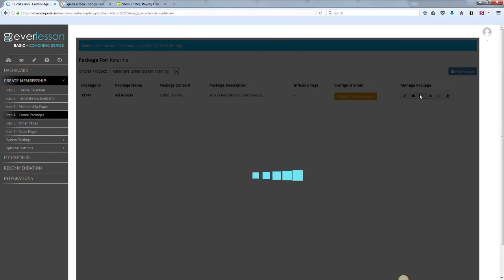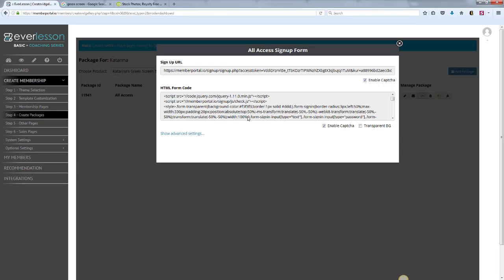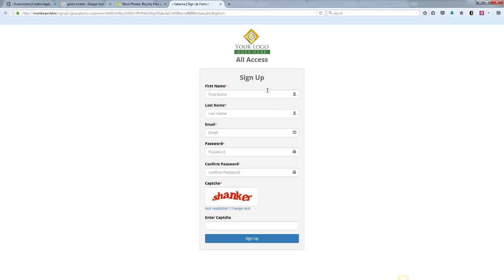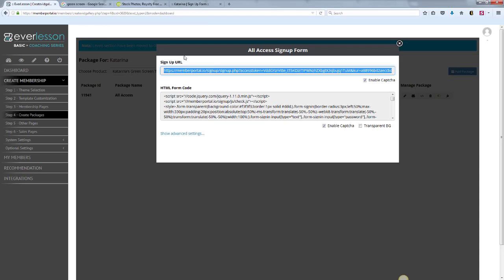This is really cool. What this does is, let's say that you assigned a price to that package, and the package is related to the product. But let's say you want to be able to give away this product as well, like to friends or family who you don't want to have to buy. So we're going to copy this link and give them this link right here. As soon as we do, they're going to fill out this form, and then they're going to get access to this package right here.